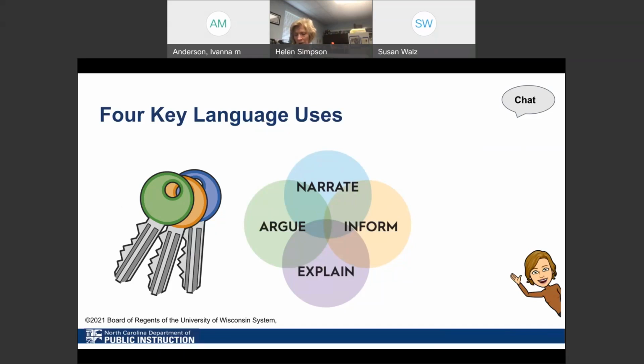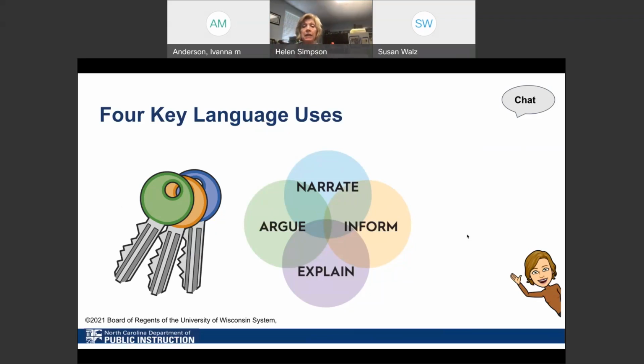And so what I want us to do is to chat some more about how you would connect these overarching key language uses to content areas. So for example, what content areas do you associate narrate with? How about inform, explain, and argue? So I'd like for you to type in the chat box the key language use that you're thinking of. So you might put narrate and then type beside it what content area you often see this key language use of narrate. You might want to type types of text or genre families that you see these key uses in.